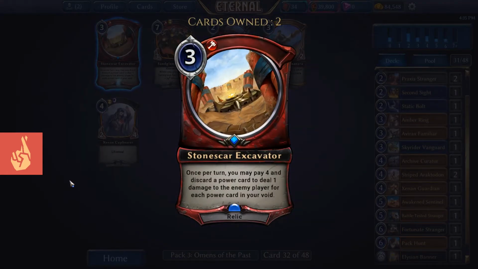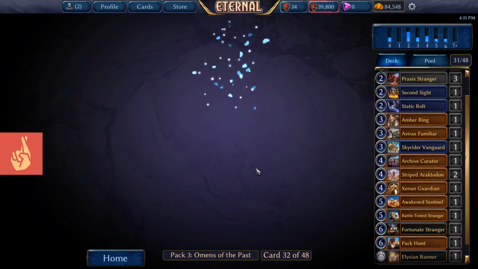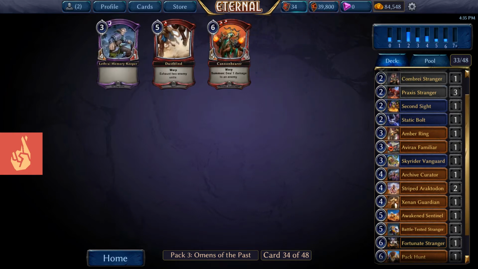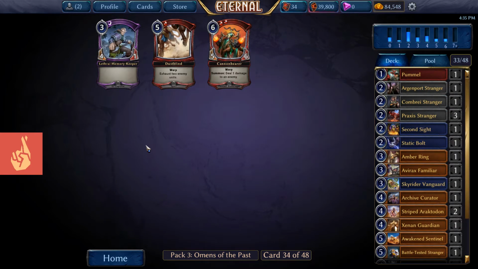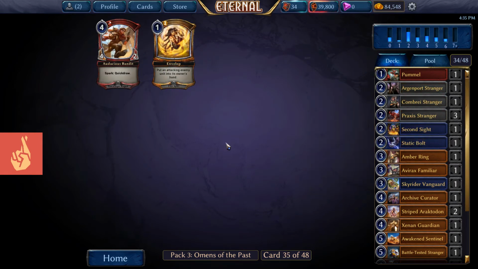Once per turn, you may pay 4 to deal 1 damage to the enemy player for each power card in your void. No thanks. I'll take another Stranger. Pummel seems fine. It is a completely free splash, so we'll take it here. Warp. Double red. Guess I could take another Dustblind. I'm not sure.